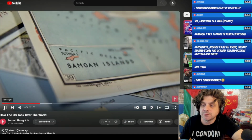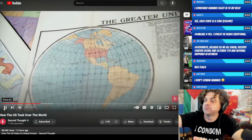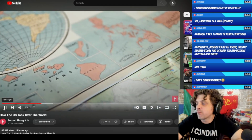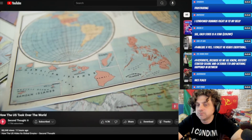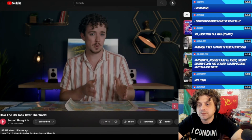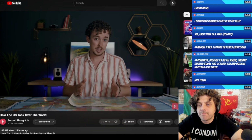Guam, American Samoa, the Philippines, Puerto Rico, the US Virgin Islands, the Pacific outlying islands, and the Caribbean outlying islands. Various territories with different legal statuses, most of which are still under US rule today, with a few of them almost as large or as wide as the mainland. What's crazy about this map is, well, first, the fact that it shows what we usually think of as the US as just one of many parts of a vast collection of territories. But also, it's crazy to think just how many people are actually represented here.